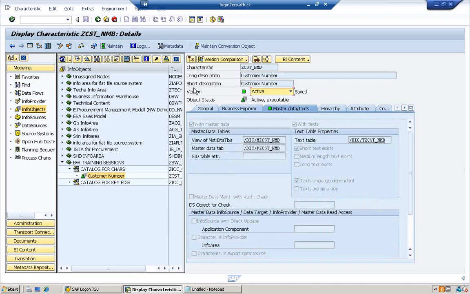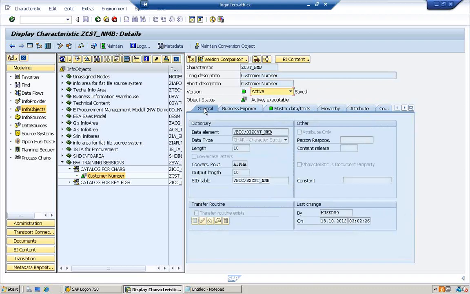Alright, so if you go in here, you can select this option which says attribute only, which will mean that it will be used only as an attribute. So there are a few settings that you need to check for it to be created as either an attribute or master data or text. But the moment you create this master data, you will have the automatic tables created and the SID tables. Remember, the SID table is one of the main important concepts, so make sure you remember that.